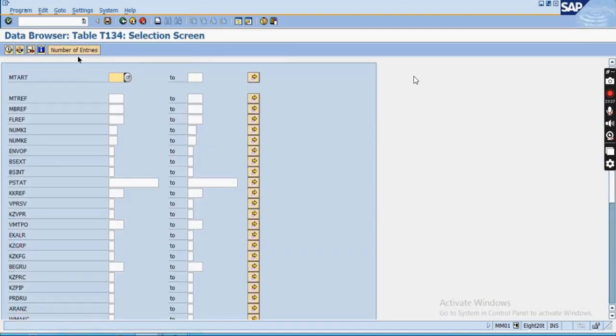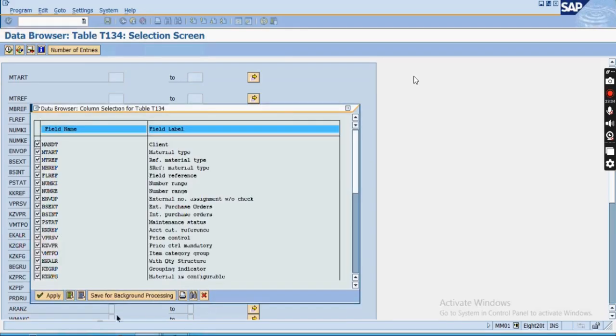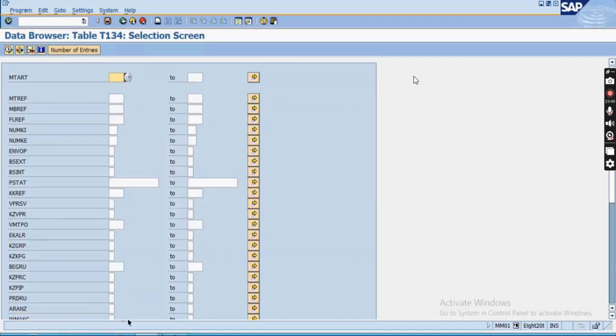MTBEZ. So what I will do is format the output value as per my requirement. Okay, so deselect everything, MTART, and the last field which we have, I will select MTBEZ, apply, and then just run it.